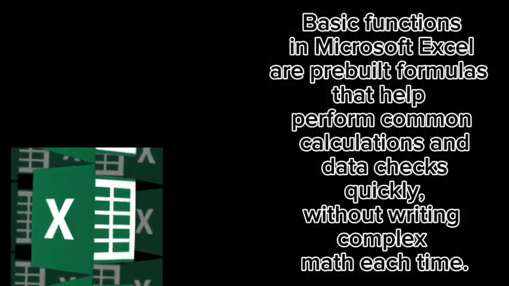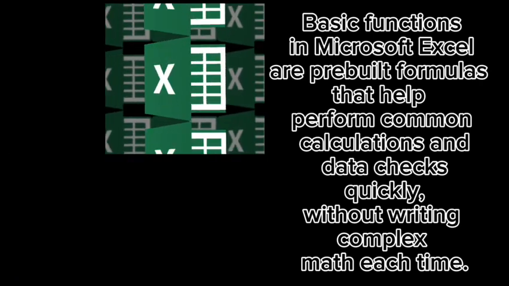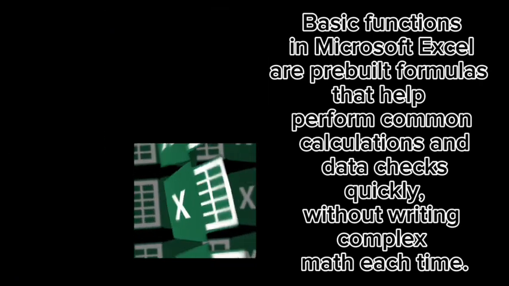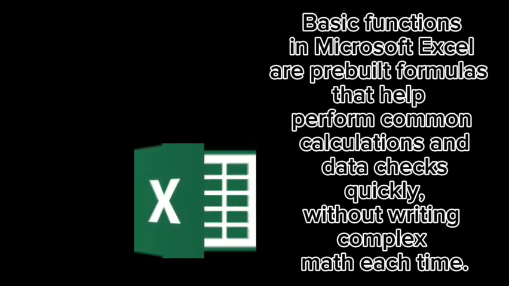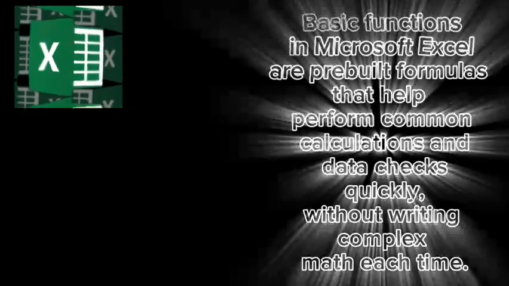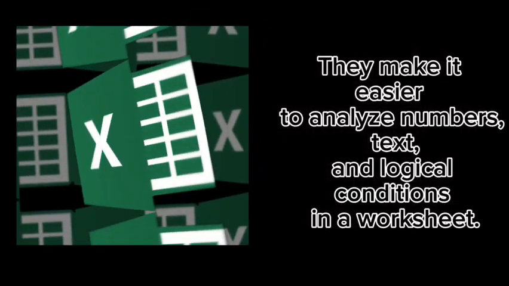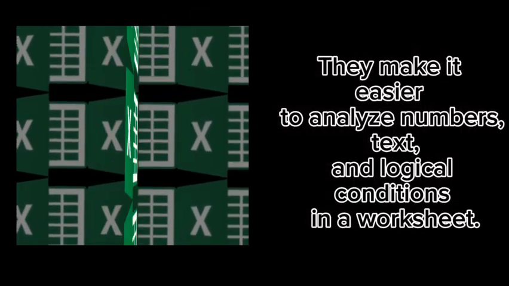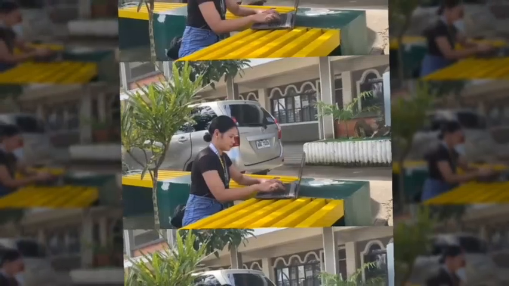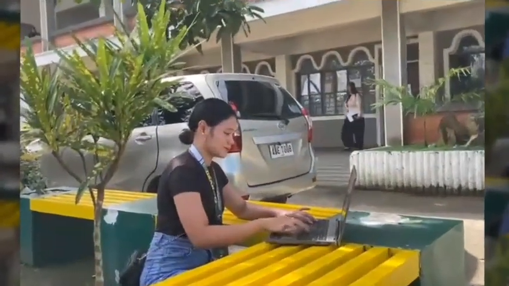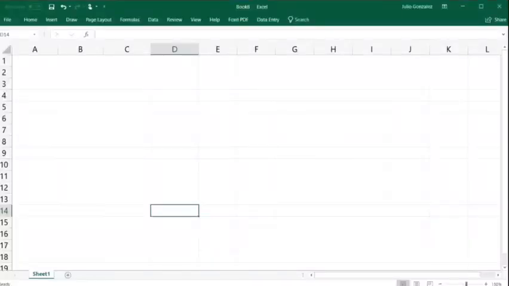Basic functions in Microsoft Excel are pre-built formulas that help perform common calculation and data checks quickly without writing complex math each time. They make it easier to analyze numbers, text, and logical conditions in a worksheet. In this video, we're going to talk about 10 functions that are typically used in Excel.